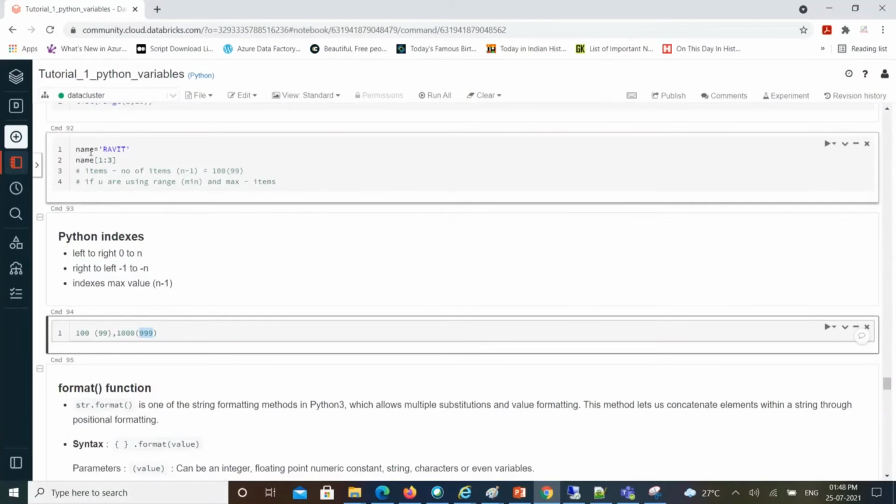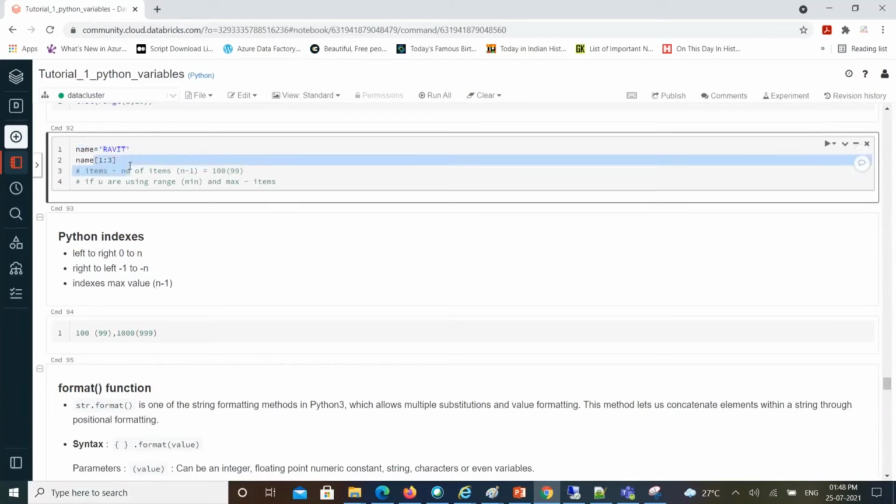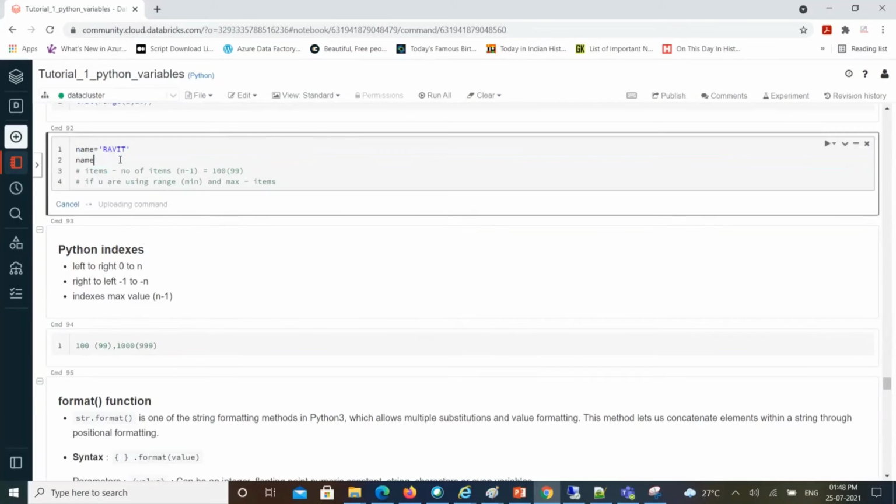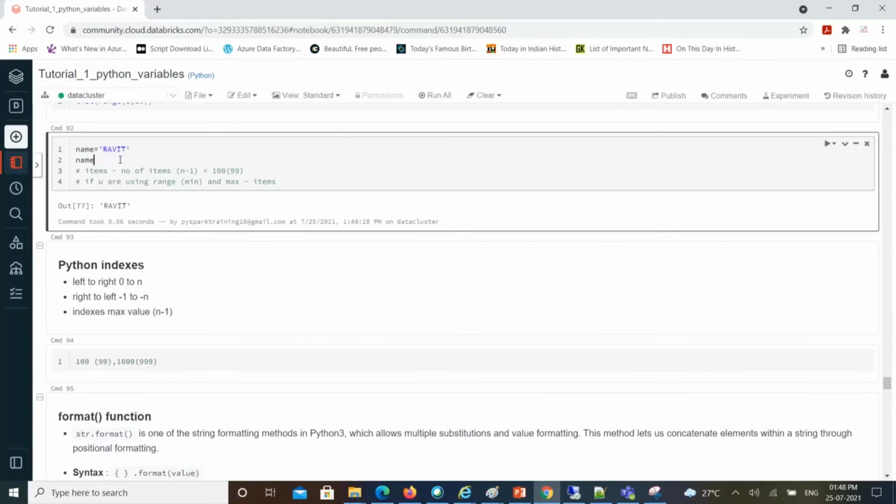So look at this string. I created one string, name, and printing the entire name gives the entire string. If you are looking for a particular position, you can retrieve it through indexes. Left to right, this is index 0, 1, 2, 3, 4. The string is always stored like this. To retrieve an individual value, we use square brackets and then the index. Index 0 gives you R. Index 1 gives you a, because the index starts with 0. Index 2 gives you V. If I use minus 1, that is the right side, right to left: minus 1 is T, minus 2 is I, like this.